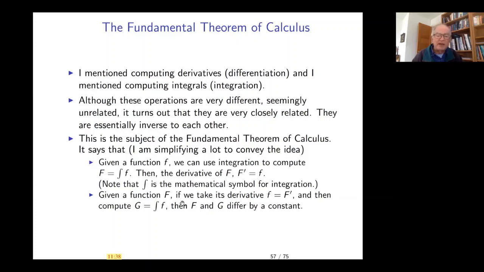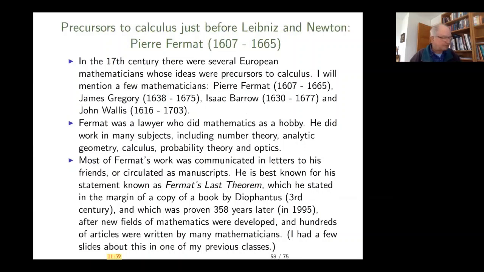And the other way as well: if we start with an f and we compute its derivative, small f, and then we compute the integral of small f, then the new function we obtain, g, and f differ just by a constant. And that's an amazing result, that really these two, we call them operators, the differential operator and the integral operator, are essentially inverse to each other.